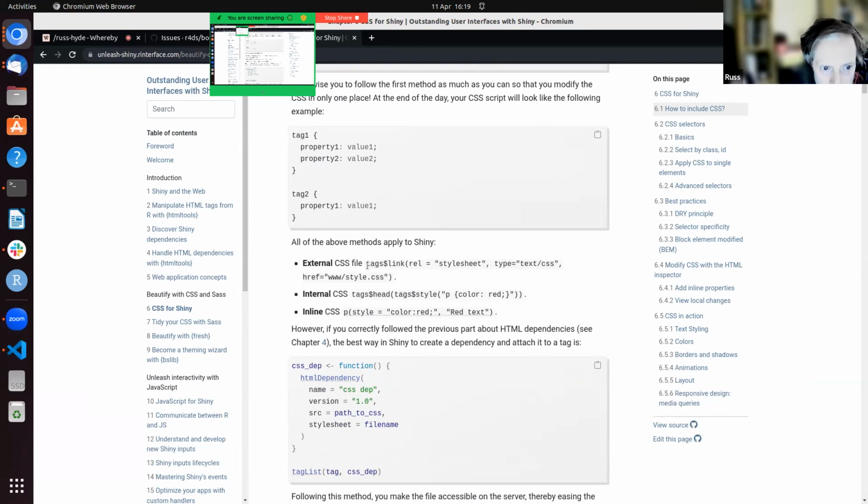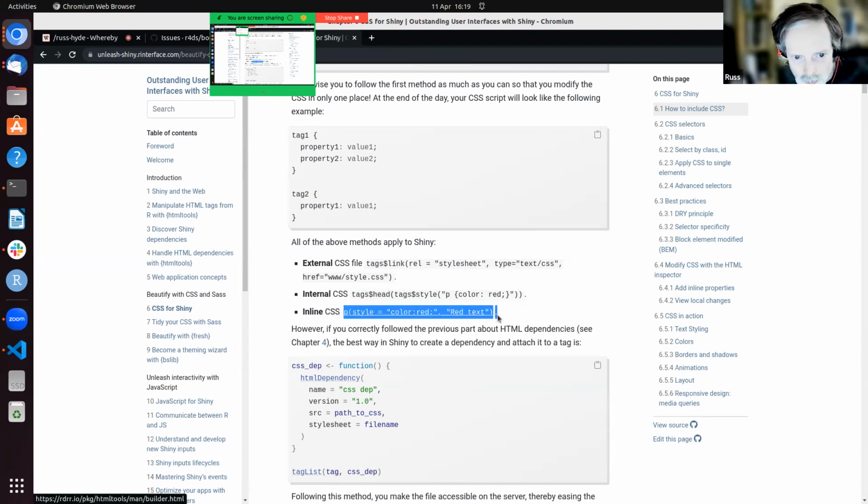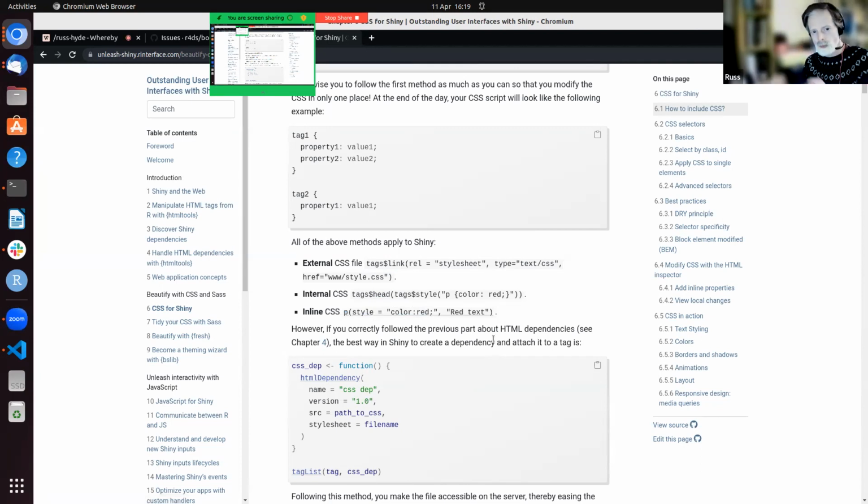So with Shiny, corresponding to those three different ways of including CSS, you can use tags$link to add an external style sheet, or you can directly encode CSS into what becomes the head element of the generated app, or you can inline styling code along with the content that it attaches to.